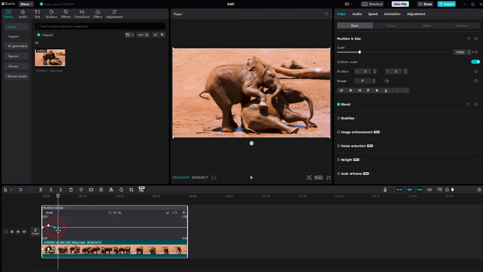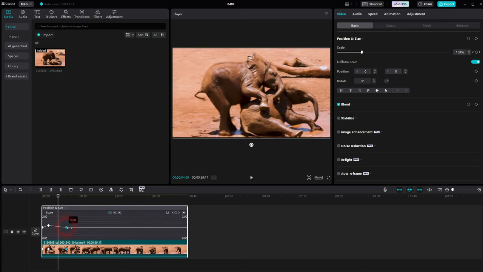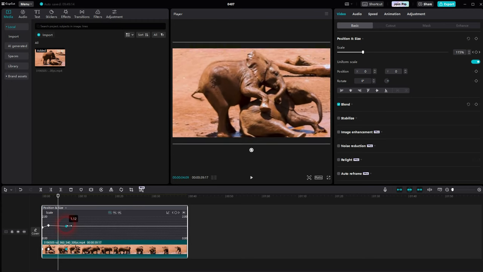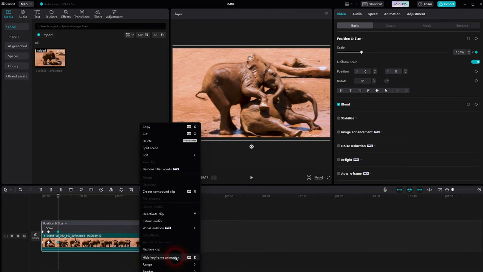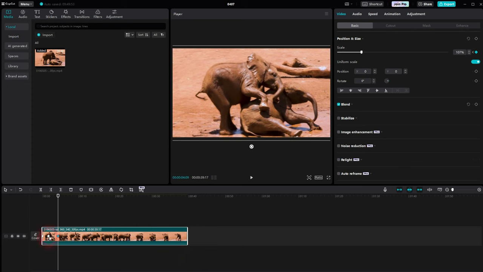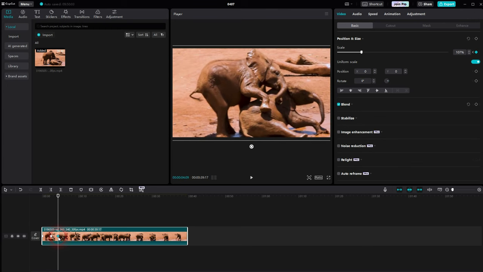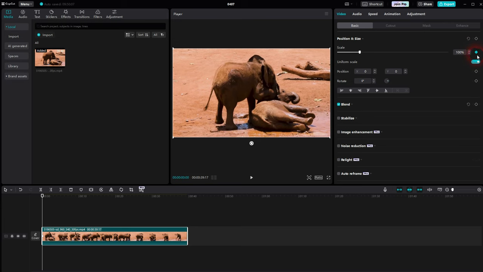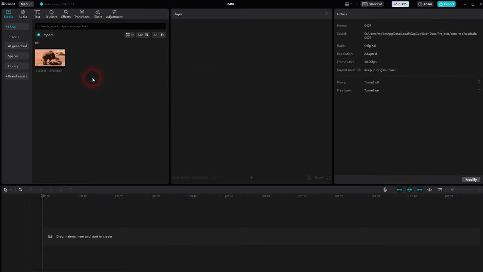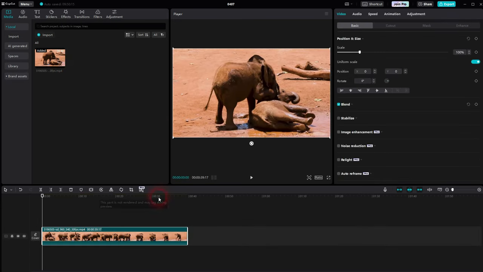I just wanted to show you this so that you know that it exists, but in the beginner course, I don't think that this is actually something that we need to talk about in detail, so I right-click and I hide the keyframe animation again. We'll get back to the principle. You can also click on these keyframes in the timeline on the element and then press the delete key to get rid of them. Finally, you can obviously delete this element, import a new one, and all of the keyframes that we've added are gone as well. So when you delete the element, all keyframes are deleted with it and they're not stored on the element.